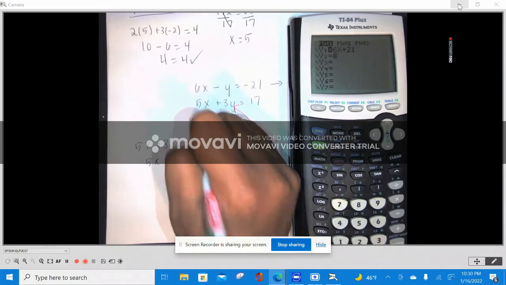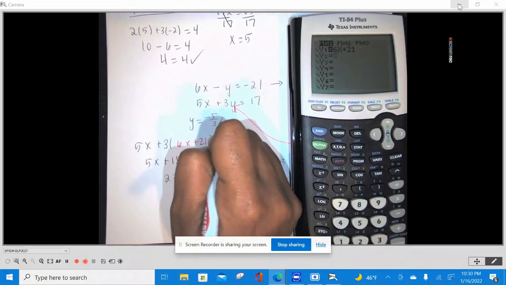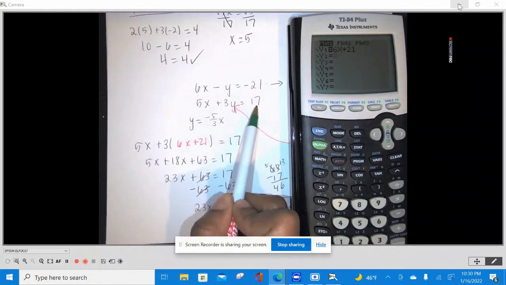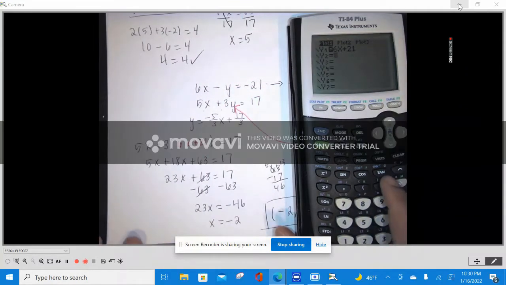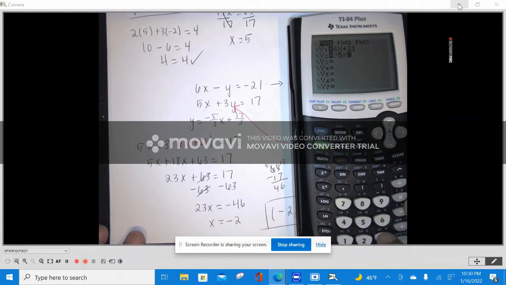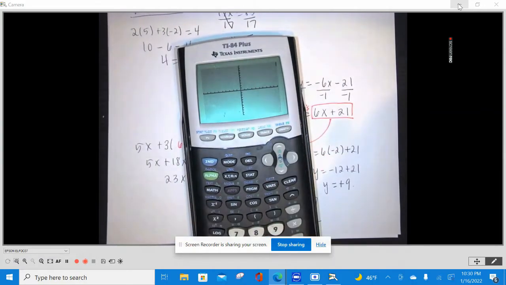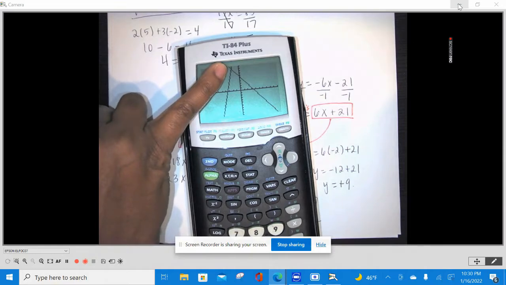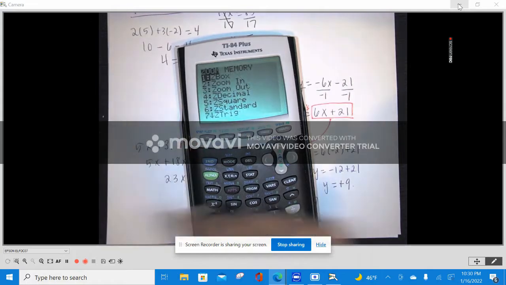So it's y equal, it had been a negative 5x, then divide by 3. So I believe it's negative 5/3 x. And then I just divide 17 into 3, and I'm going to leave that as a fraction. Okay, let's see if I got that one right. Negative 5/3 x plus 17/3, enter. And then I'm going to graph. And my scale should be good. Whoa. Yeah. So as you can see, it's way up here in quadrant 2. And if you want to see something better, of course, you go to your zoom. We're going to zoom out.